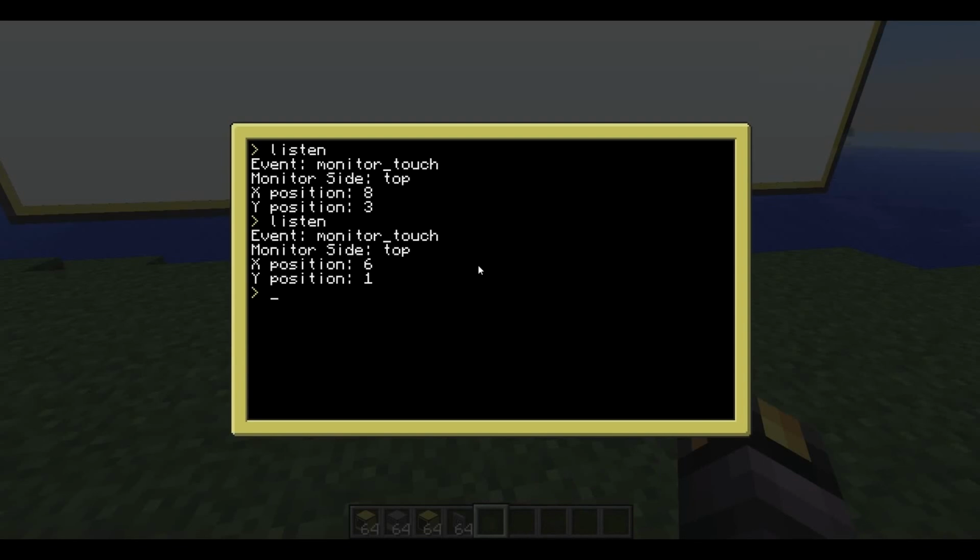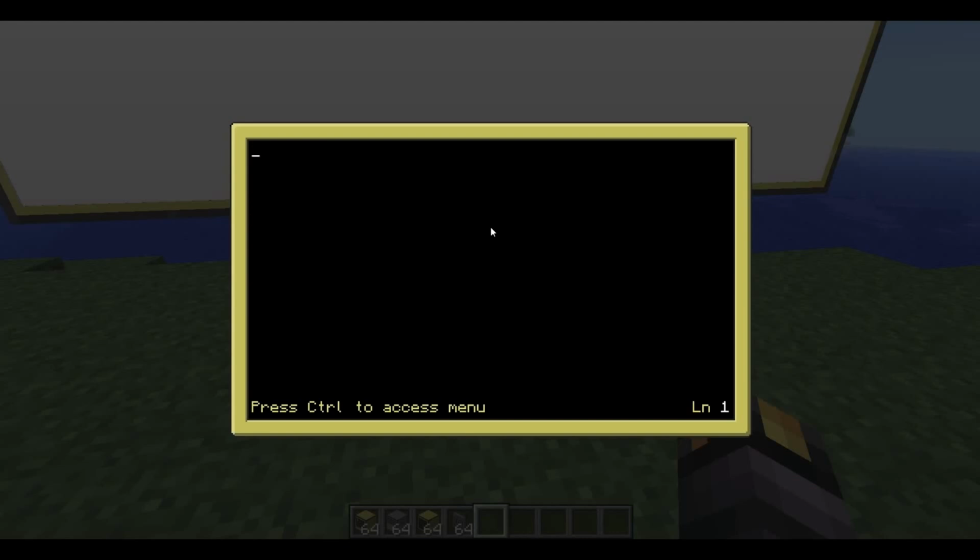All right, so we've got our events and everything. Let's try making something that will work on the screen. We know what our event is: monitor_touch. I'm not going to make you do the fireworks program because that's just too much. Let's just start with something easy. Let's edit mon. Don't call it monitor because there's already a program called monitor. First thing you're going to do, of course, is define what your peripheral is.